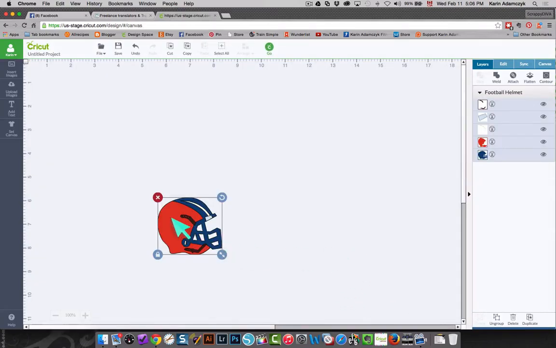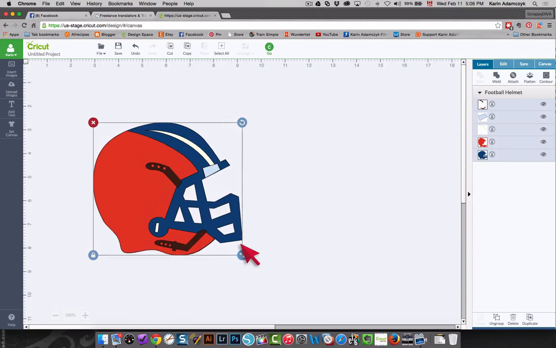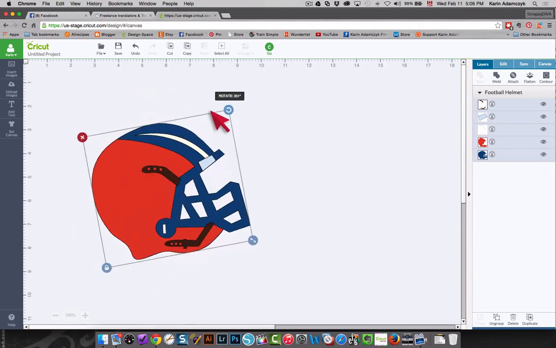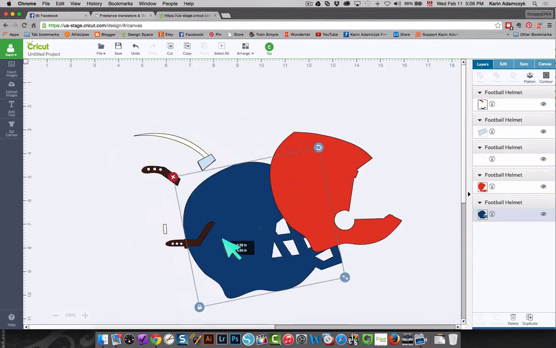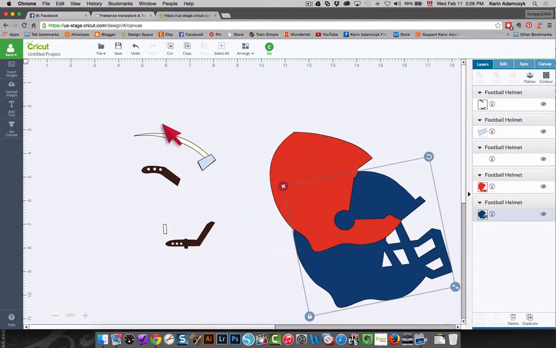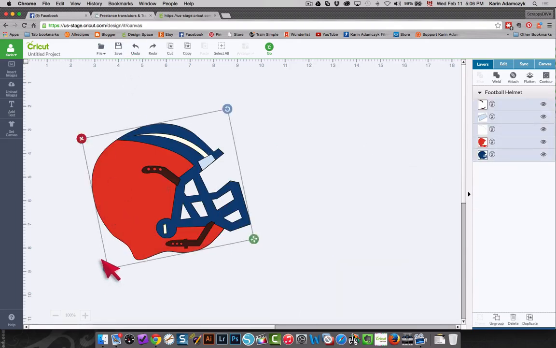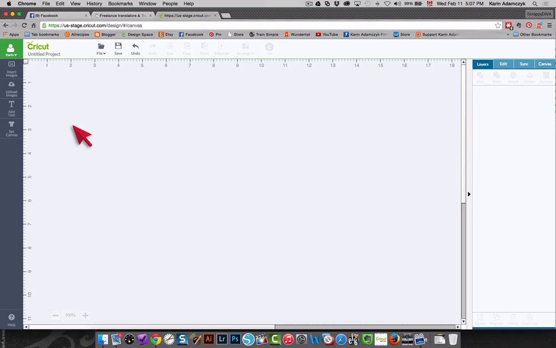See how quickly that came on the mat? You're going to see these handles are different now. You can just grab this and drag to make it larger. You can click on here to rotate it, whatever way you like. You can unlock it over here, and you can right click and ungroup. Then you can move your pieces around to do what you want with them. I'm going to undo that a couple of times and lock it again so that no changes can be made to the different parts of it. And I could just click here to delete the image.